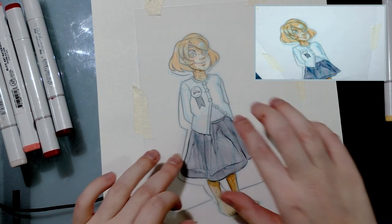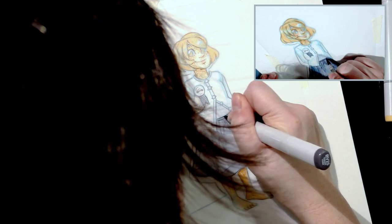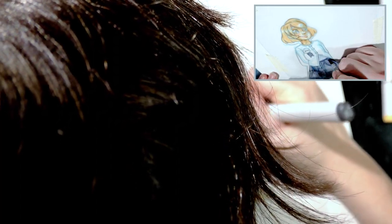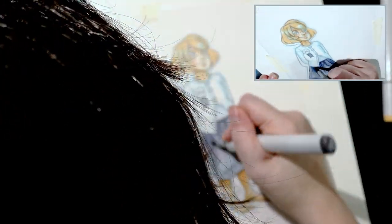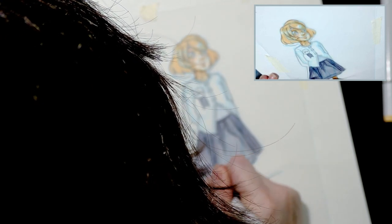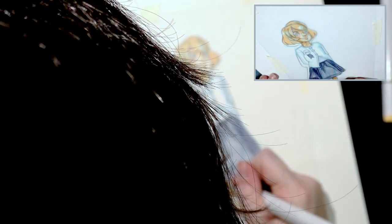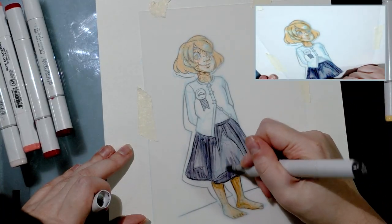It's also good to take the time to play around with things and figure out how the material handles before you get invested in a larger piece. My Various Ink is already tacky and I'm not really getting much of a darker color with this application, although on my swatch sheet it was a lot darker — and it's looking a lot more purple on the vellum than it did on the swatch sheet. I can go into that messed-up area with the previous color and smooth things out, but the more layers you put down the more streaking you'll get and the less able you are to blend things out.